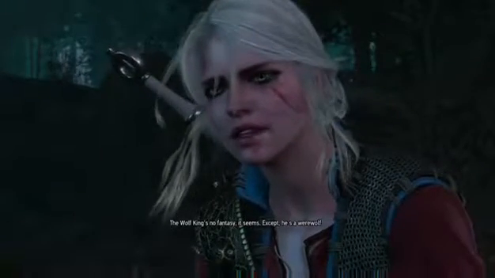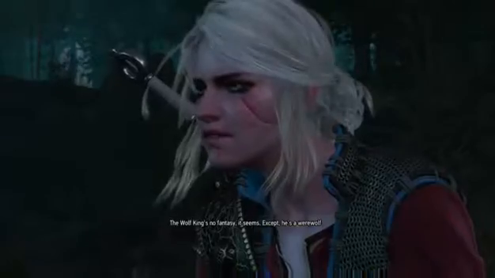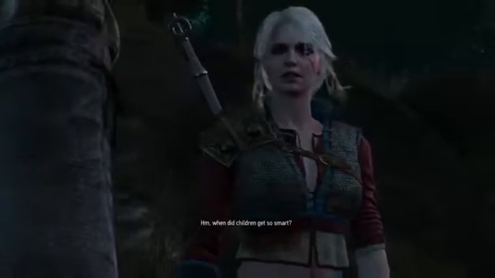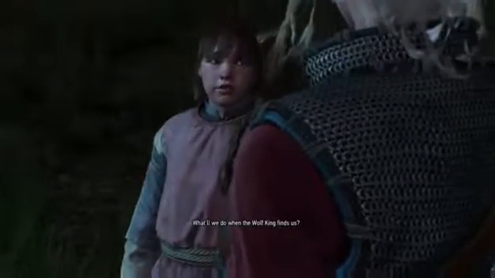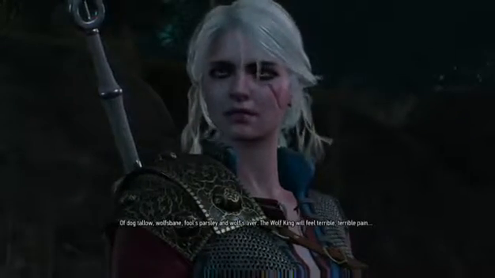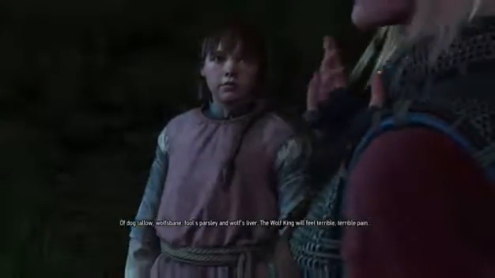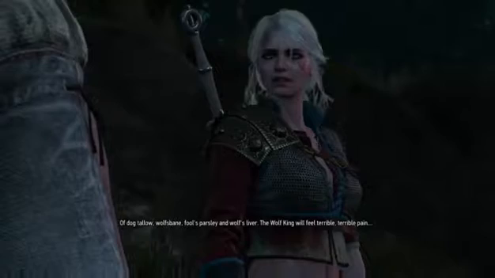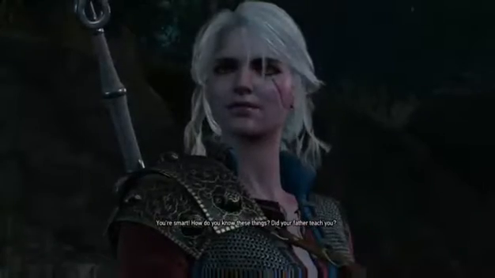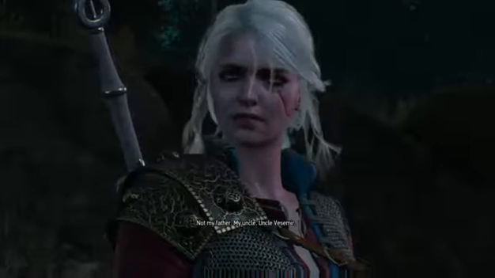Summing up. The Wolf King's no fantasy, it seems. Except he's a werewolf. What happened to him? He had a fall. I bet. The Wolf King got him. When did children get so smart? What will we do when the Wolf King finds us? Like a blade oil? I mean, like we make from rape? No. A far more special oil. Of dog tallow, wolf's bane, fool's parsley, and wolf's liver. The Wolf King will feel terrible, terrible pain. You're smart. How do you know these things? Did your father teach you? Not my father. My uncle. Uncle Vesemir.